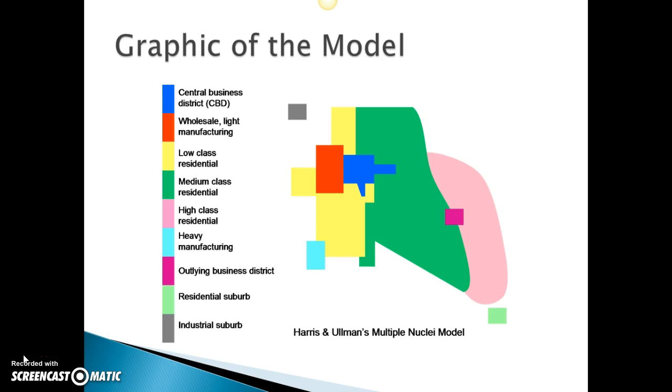So our low-class residential, not surprisingly, if you've watched the other two, clustered around manufacturing areas, also around that historic downtown. We've got kind of our medium class or our middle class residential, which is also near some of those poorer areas. It's not as close to the actual manufacturing, but does loop a little bit around downtown. And then in between our high class, which is the light purple, kind of the lavender color, and our middle class, our green, there's kind of an outlying business district. This might be a mall or something similar, or a series of strip malls that kind of marks off that area that helps with that transition.